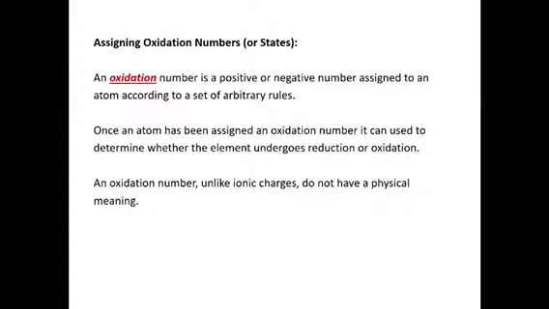Okay, so unlike ionic charges, they do not have a physical meaning. Although we will see that oftentimes something's oxidation state or number, either one, is the same as its ionic charge. So that makes it easy. Where we run into a problem is our transition metals and our non-metals. They can do a variety of things, and so we'll be able to look at those and figure out what they are based on our set of rules. And just a side note, oxidation number or oxidation state is the same thing. I tend to say oxidation states because that's the way I learned it, but it is also an oxidation number. So either word is acceptable.